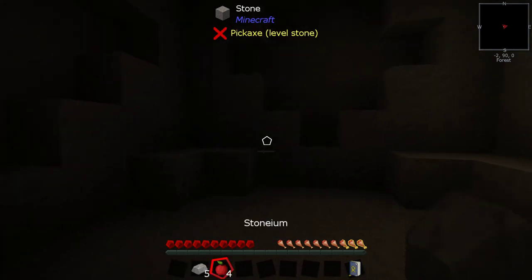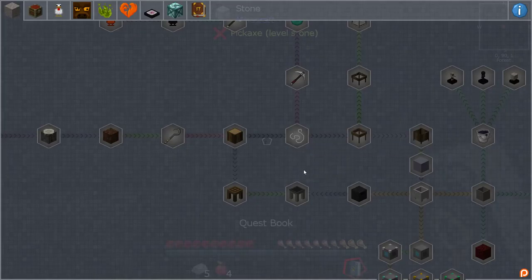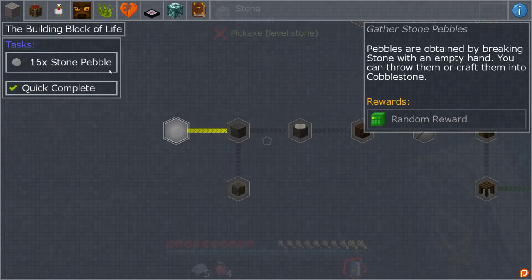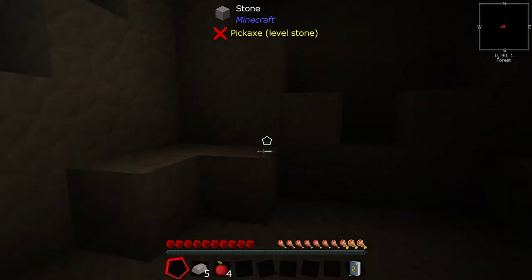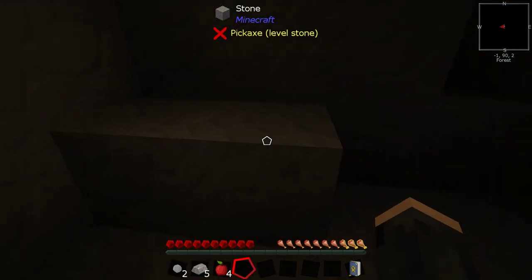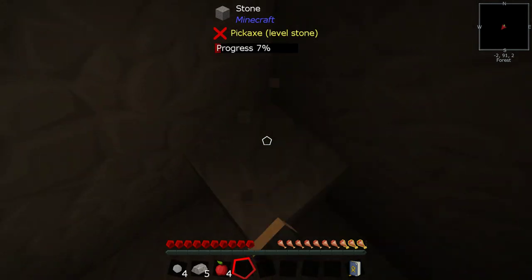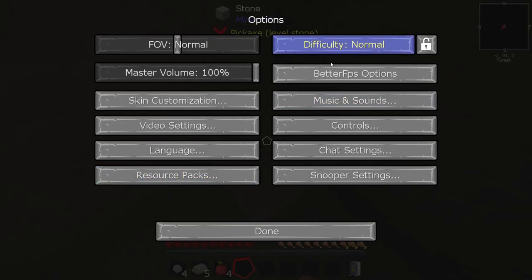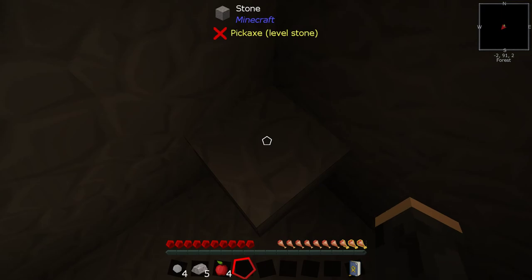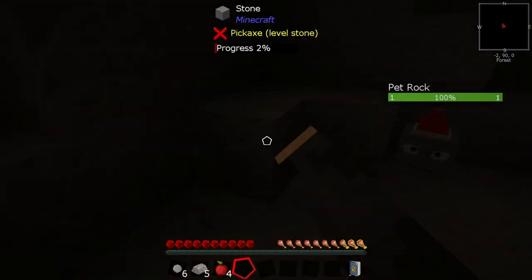Find and mine stonium ore. I've got stonium. This is not the same as a Stoneblock that I played recently, although, this being said, we do have a quest book. This looks new. I like this. Building block of life. Gather stone pebbles. I don't know if you've seen someone play this before. It's quite a reasonably old challenge map thingy, and the idea is that you punch this stone with an empty hand and you drop pebbles. You punch the stone, you get the pebbles, you turn the pebbles into things and you build up from there.